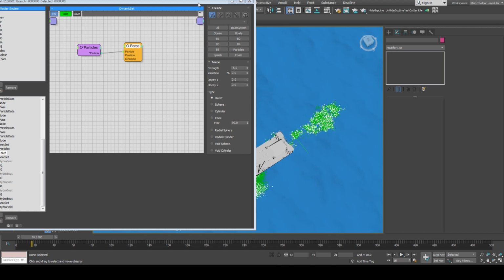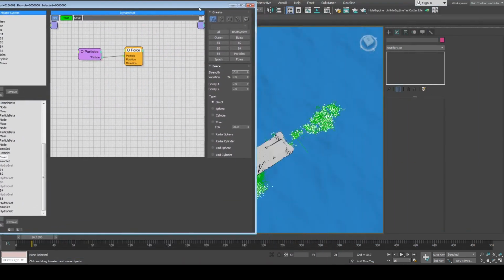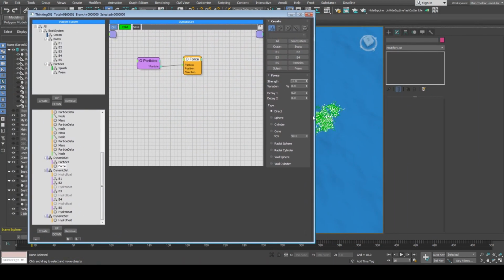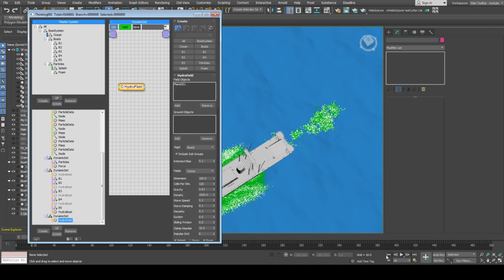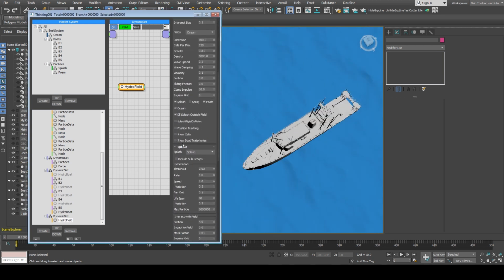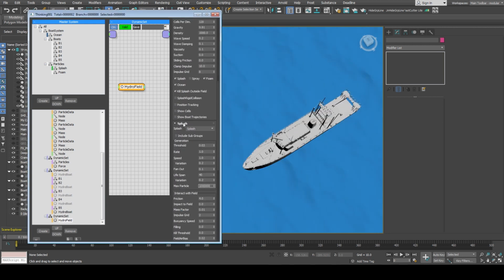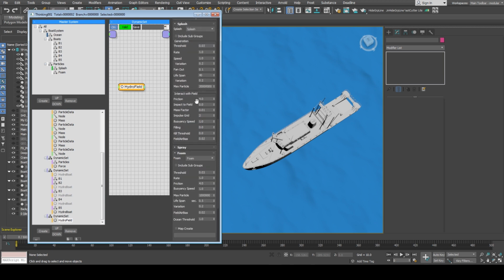So obviously we need to create more particles. I will go to the hydrofield node, and let's increase maximum particle counts to 10 million. Let's try 20 million, so 200 lakhs, and the same for the foam particles.